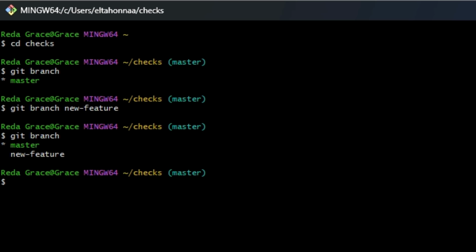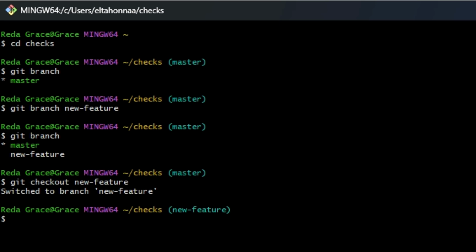We saw earlier how we can use git checkout to restore a modified file back to the latest commit. Checking out branches is similar in that the working tree is updated to match the selected branch, including both the files and the git history. It might help to remember that we use git checkout to check out the latest snapshot for both files and for branches. All right, let's switch to our new feature branch by calling git checkout new feature and then listing our branches once again. Before we were working on the master branch, but now that we've changed to our new branch, the star has moved to new feature.